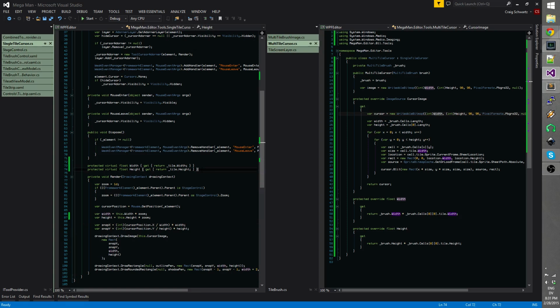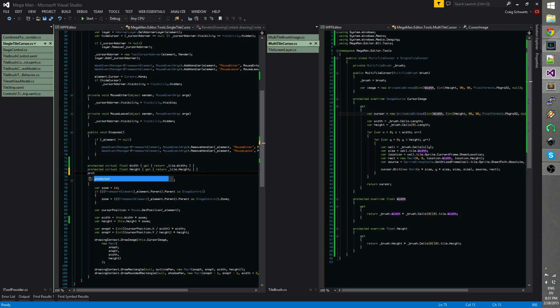I will just, you know, is that supposed to be a float? Is it double? Whatever.